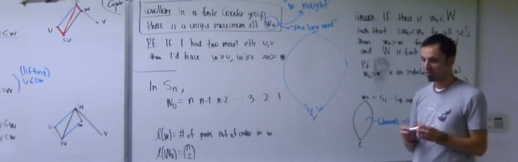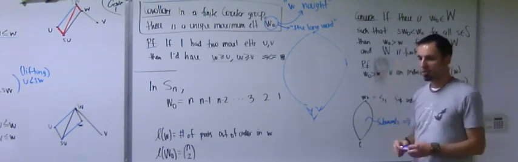So you didn't say in a Coxeter group there's a unique maximal element. You said in a finite Coxeter group. So in an infinite Coxeter group, you said, what if this blows up? We're talking about the Bruhat order, and there's an example in the homework. There are infinitely many symmetries.